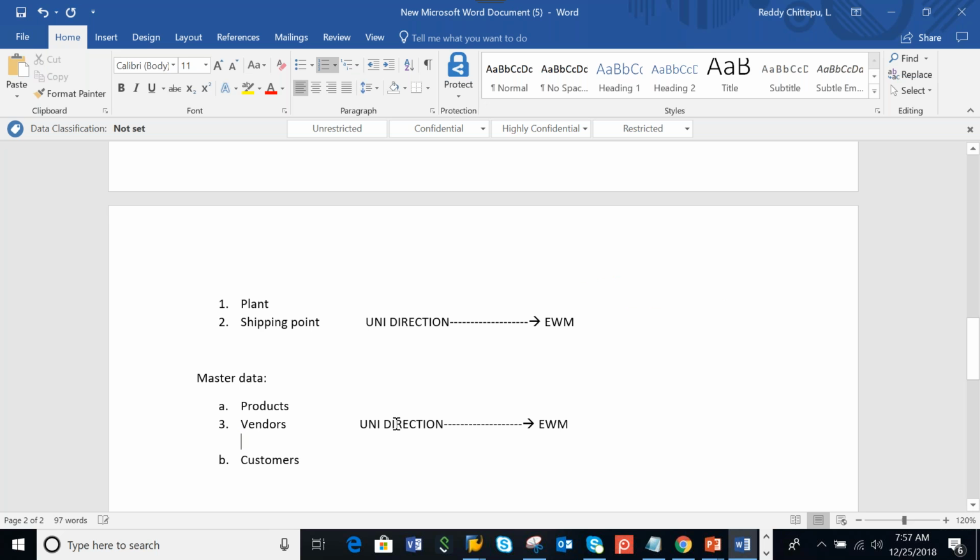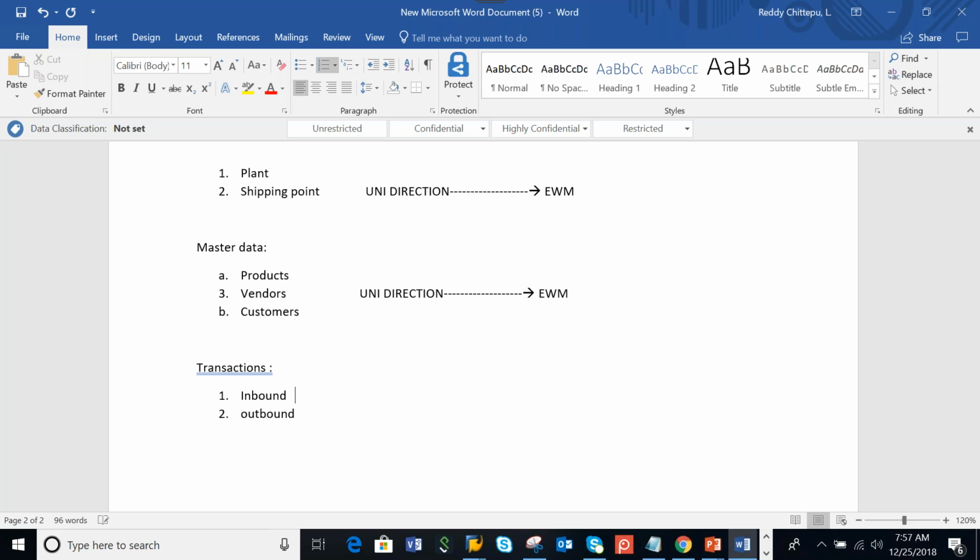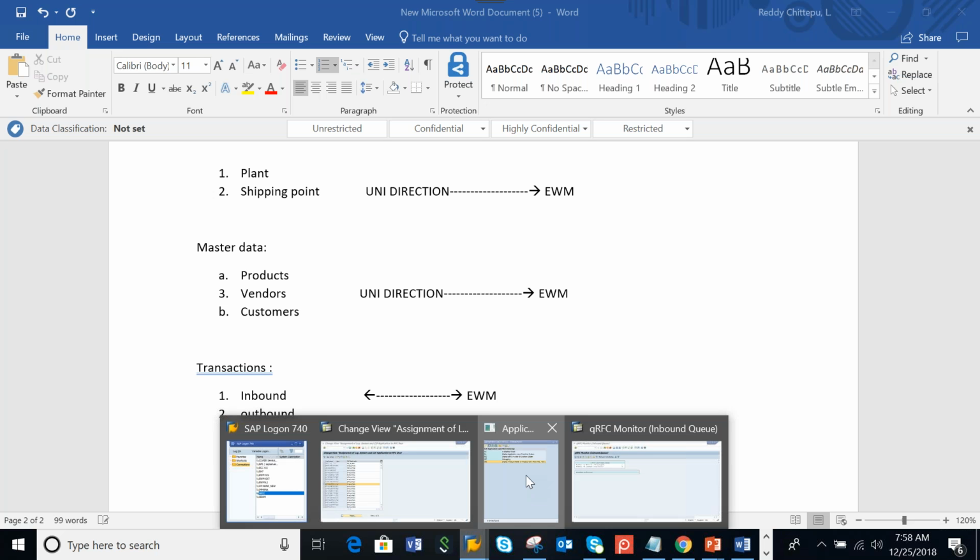Transaction data is bidirectional, meaning to and fro.